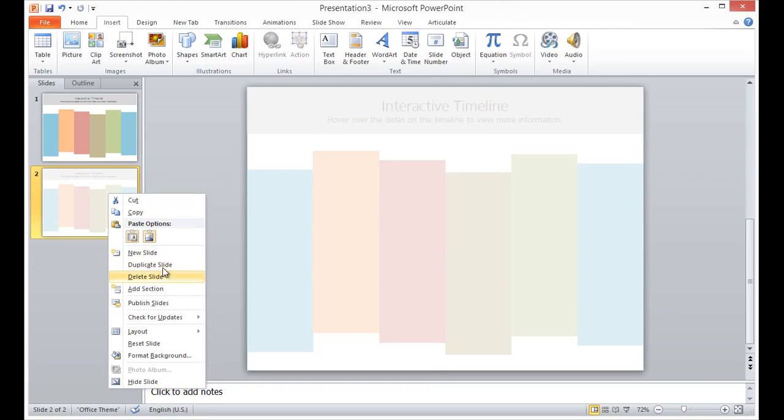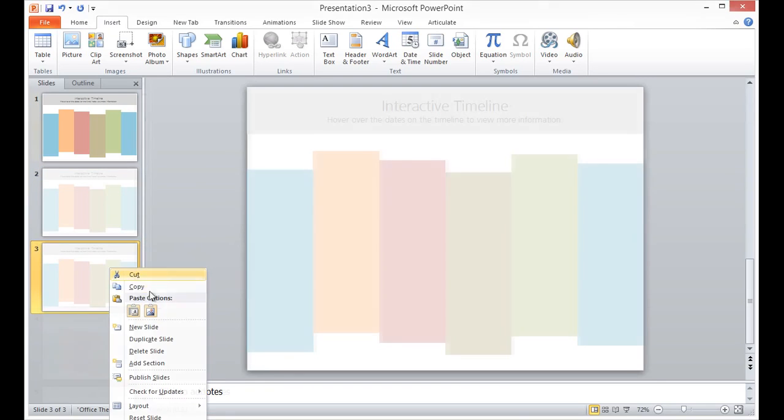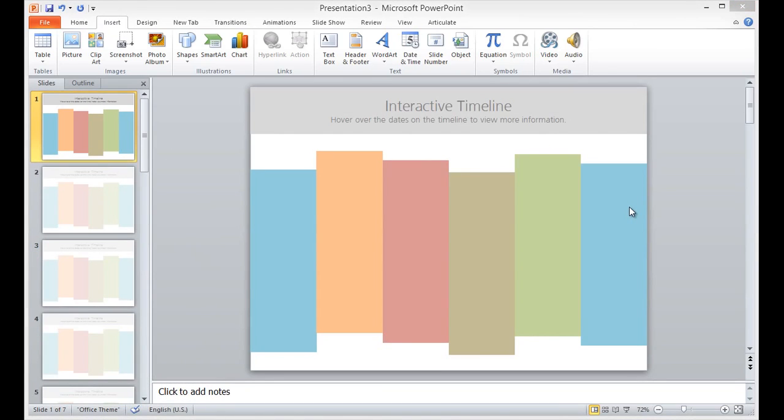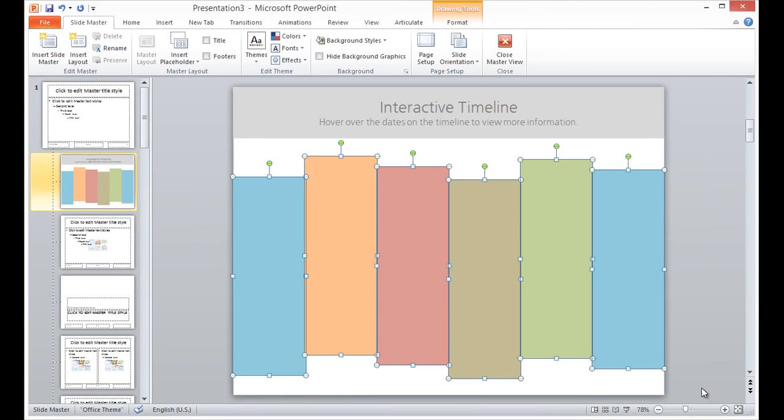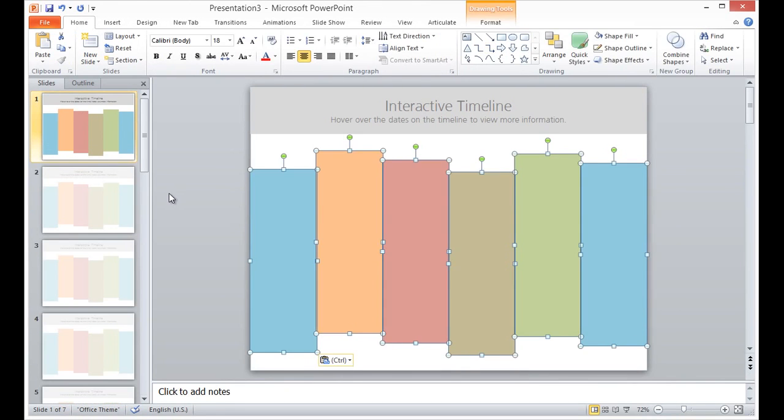Now, with the background blur in place, you can duplicate this slide 5 more times. So in the end, you have a total of 7 slides, your main slide, and then 6 slides with the blurred white background. The next thing we'll do is set up the items on our timeline. We're going to go back to the Slide Master and grab all of these shapes and copy them. This is done so that we can save time using the copy and paste feature. We'll close out of the Slide Master and we will paste these objects onto slide 1.